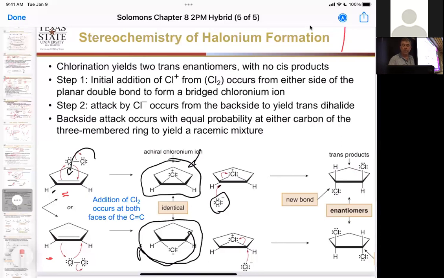And we'll get it from this chlorine. This chlorine is going to stay up here, and then this is making our new bond, giving us this isomer. But now, if we have this one and it comes and attacks from the top, we'll end up with the new chloride forming here and the old one being here. And it's also trans, because it has to be, because it's blocking the top, but it's actually the other enantiomer because it attacked the other side. So you actually have chemical ramifications of this.